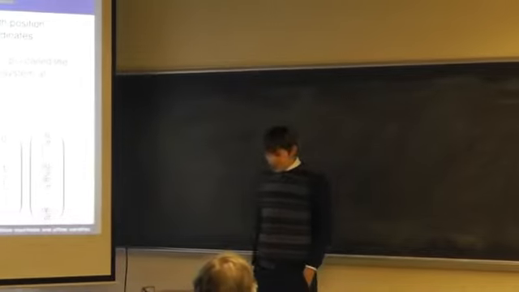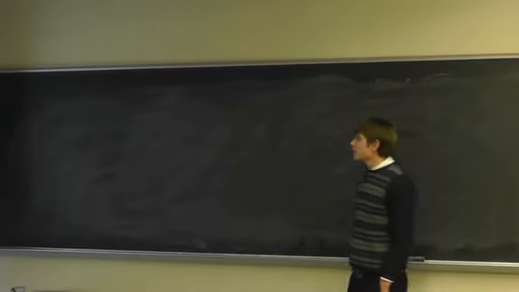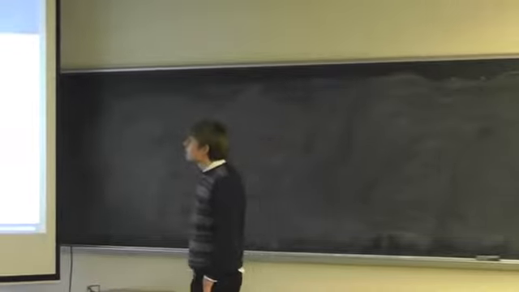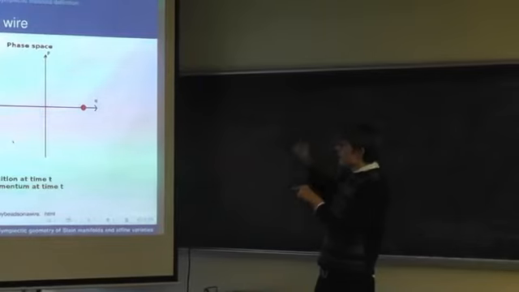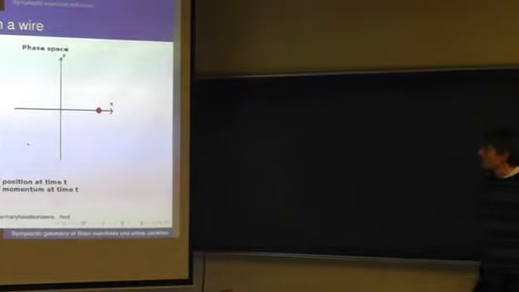I'm going to give a basic example, and it's very basic. It's just a bead on a wire. It's a smooth bead on a wire. The wire, I'm going to assume, is frictionless, and the bead will just go up and down the wire. It has one q coordinate and one p coordinate. The q coordinate is how far it is from the horizontal middle, and the p coordinate is how fast it is going horizontally, and that gives you all the information about the system anyway.